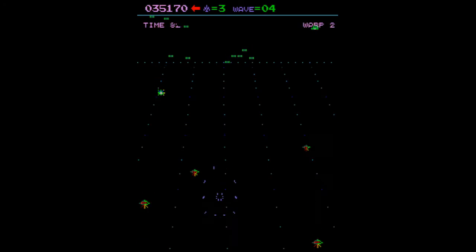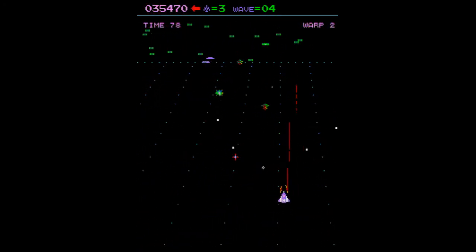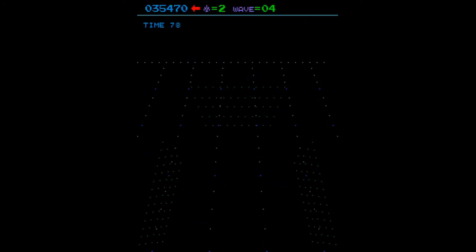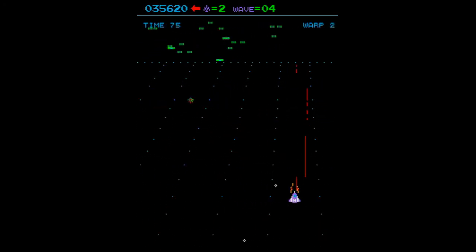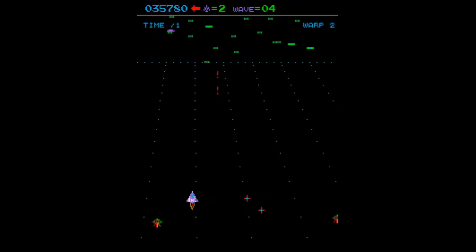I'm having a hard time saying words right now. Ow. Yeah, I don't really have anything more to say regarding this, guys. That's pretty much everything I have to say about Juno First. Also, you may notice that the palette color of the ship changes every single time you beat a level, because now the ship is purple. I think it was like blue and then orange in some of the previous levels, I believe.